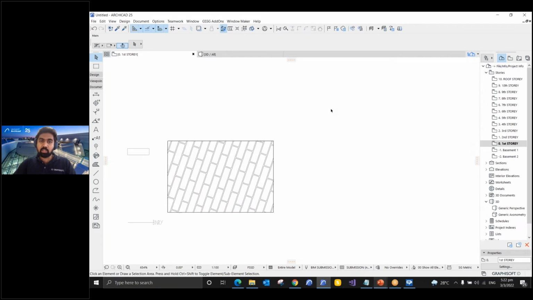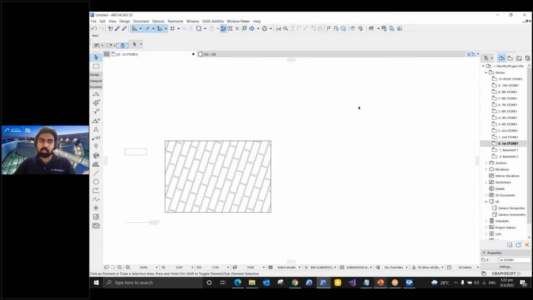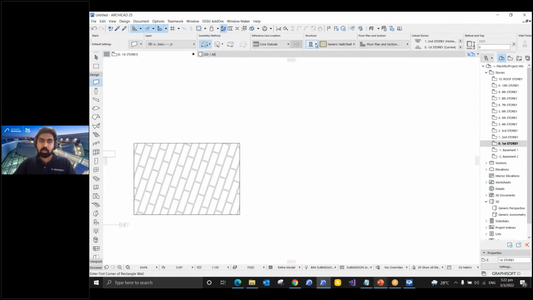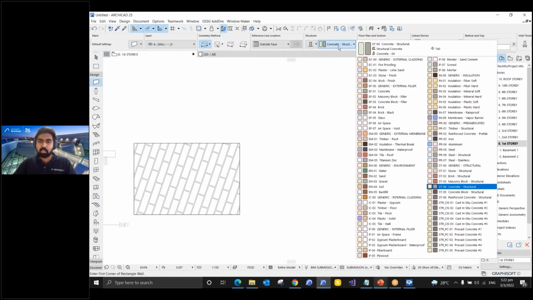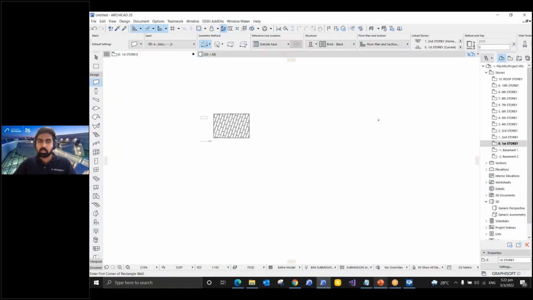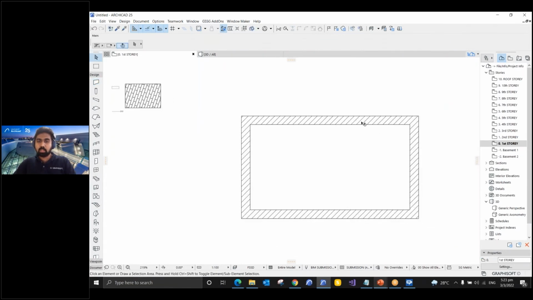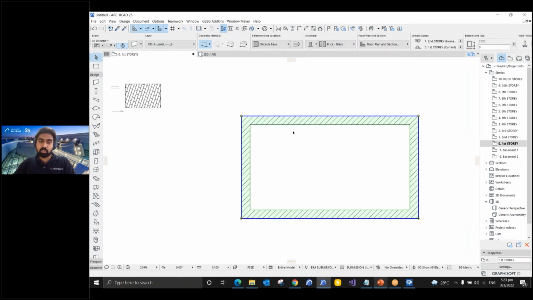So now I can start using these materials inside my components that I just created. I can just use the wall tool here, and then if I make the structure simple one, I can choose the material from here, the brick black that we just created. Using that, I can just create, and then you can see the fill that we chose when we created the brick material is being used in the cut fill.